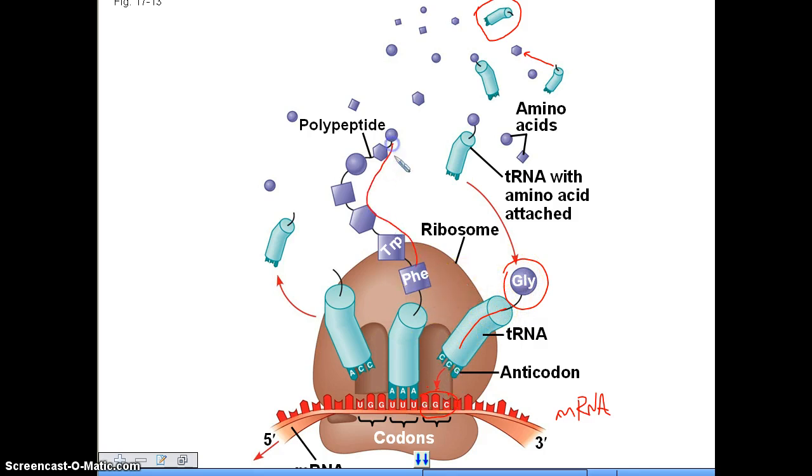So here we have this particular tRNA carrying glycine attached. This growing polypeptide is going to link up with this glycine. Once this tRNA has lost its chain, it is discharged and released back. It can pick up another copy of the appropriate amino acid and then eventually work its way back to the ribosome.